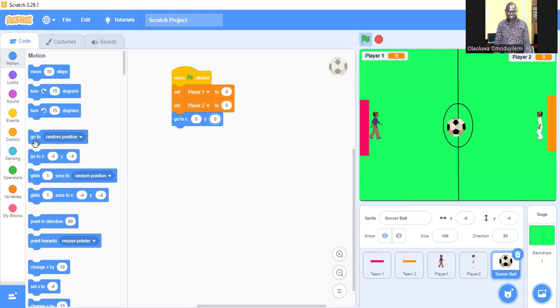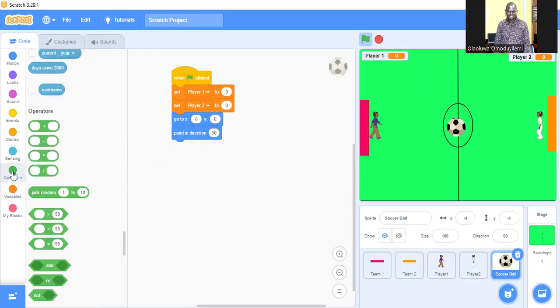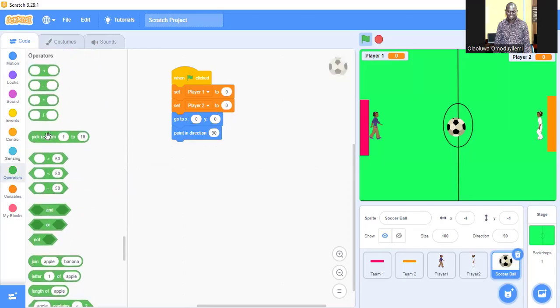So that will be point in direction, minus, then bring in the operators block, pick random. That means you are not the one who will direct it.